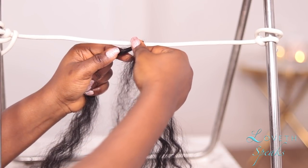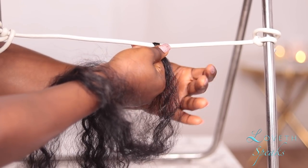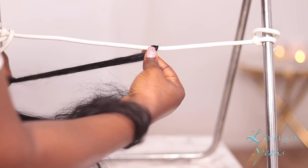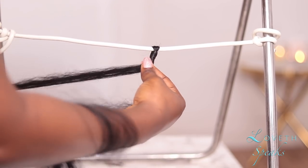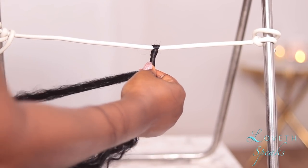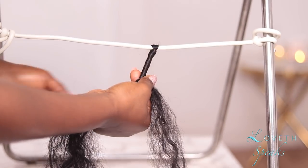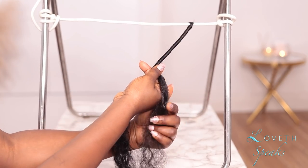Once you're done with that, hold the short side of the wrapping hair and the anchor hair together and, using your other hand, wrap the longer side of the wrapping hair around it until you get to your desired length. While wrapping the hair, make sure that your wrapping hair is paper flat. Like, just close your eyes, okay? And imagine that you're trying to wrap a strip of paper around a pencil. Now that's what I'm talking about, baby girl.